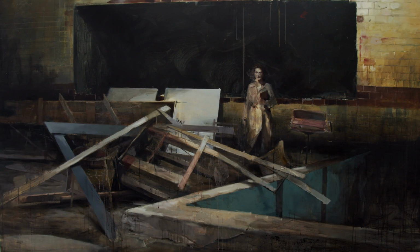So the piece behind me looks like a theater that's been totally decimated. One person coming in the hopes, I guess, of rebuilding it, looking to reestablish what was there before, what was a vibrant life, but taking a look also at the devastation and what's hidden beneath. So whenever you look at one of Daniel's paintings, or pretty much any painting actually by artists, you always have that frontal text, and then there's always that underlying text that you really have to work for. So Daniel Pitton in this particular piece.